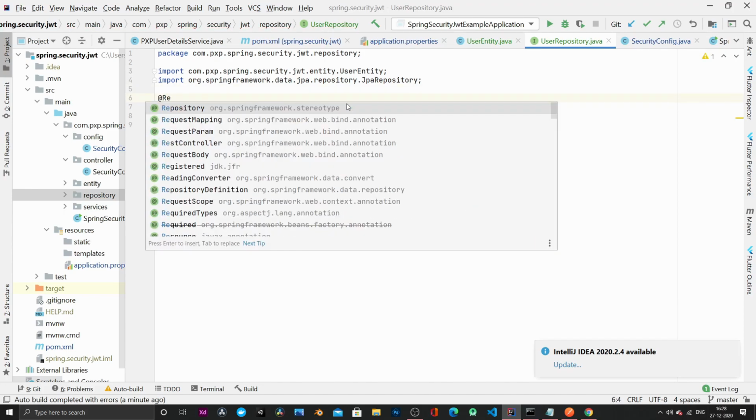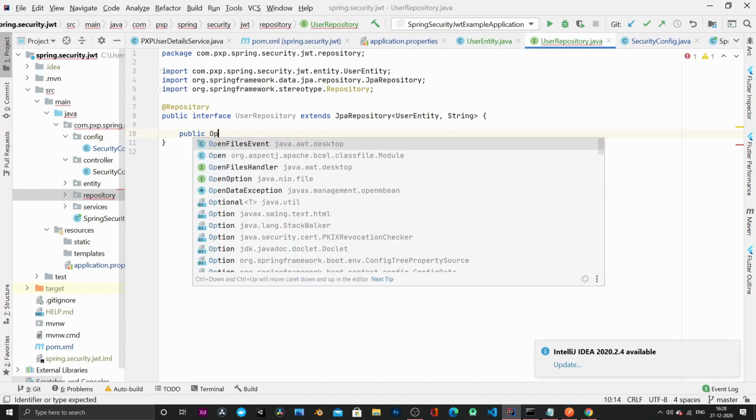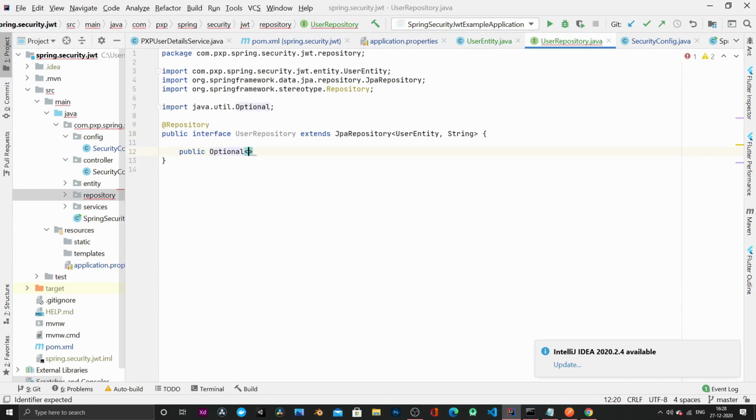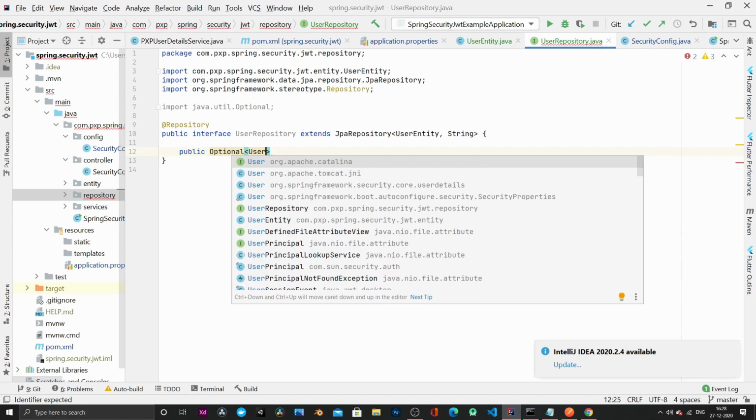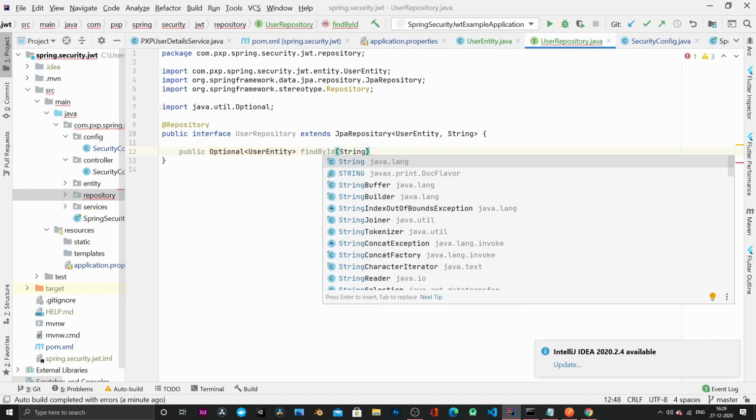We will annotate the interface with @repository annotation, and we will define a method to fetch user by ID, and this is going to return an optional user entity. So that's what we have mentioned.